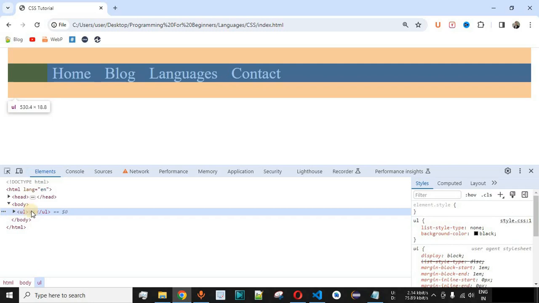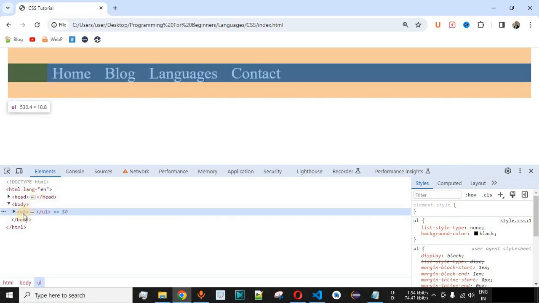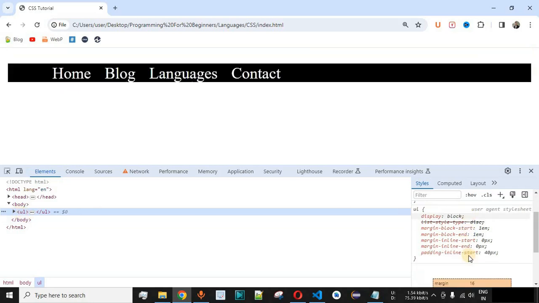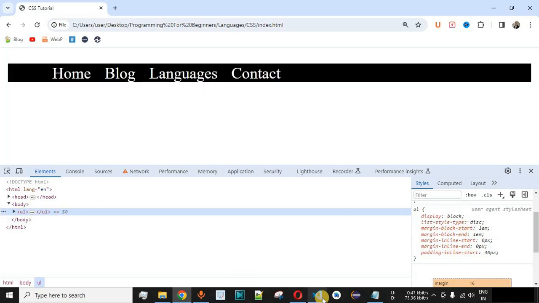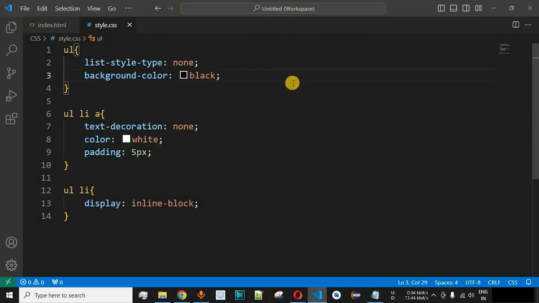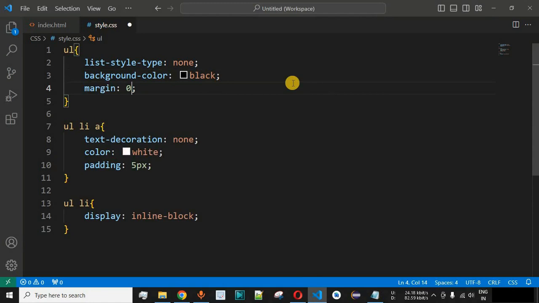So as you can see, for the UL tag over here, we are getting the margin. The orange color region over here above and below the black color background is displaying the margin of this UL tag. So guys, if you come over here, you can see that we have the margins that are getting displayed by default for this block level element. So what we can do is, for the UL tag, simply we are going to set the margin as 0 pixels. So in this case, we are going to say margin is equal to 0 pixels over here.